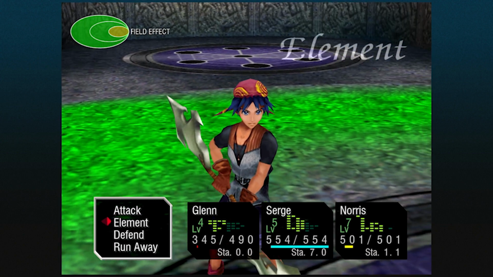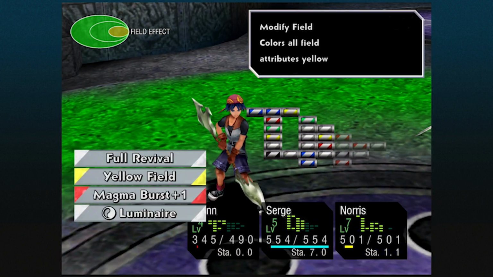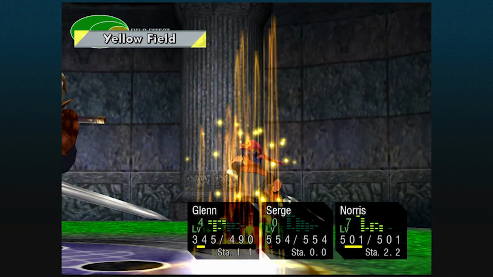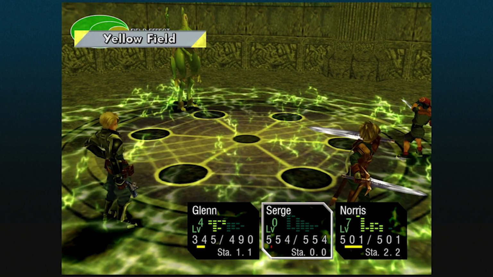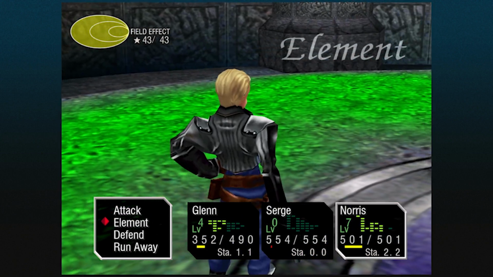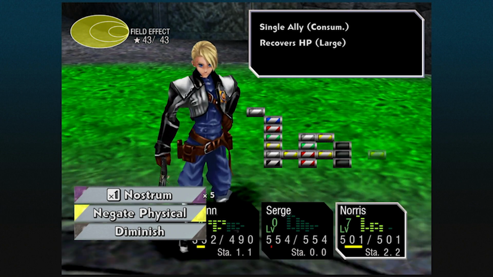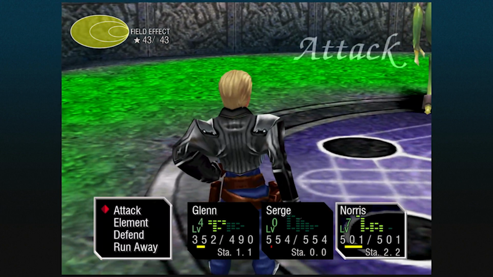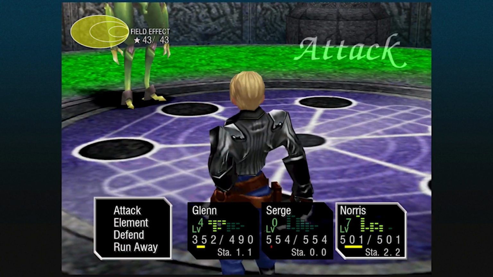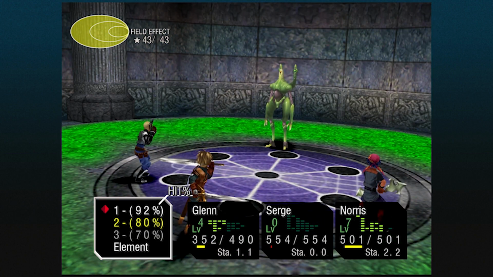Now, has Surge got enough for yellow field? Yes, he has. I might have been best to... No, I think that's okay. I was going to say do a couple of attacks to let the boss have a go, but I think we'll be all right here. Okay, oh, we need to get... Oh, this is going to be a little bit annoying. Hopefully the boss won't attack.